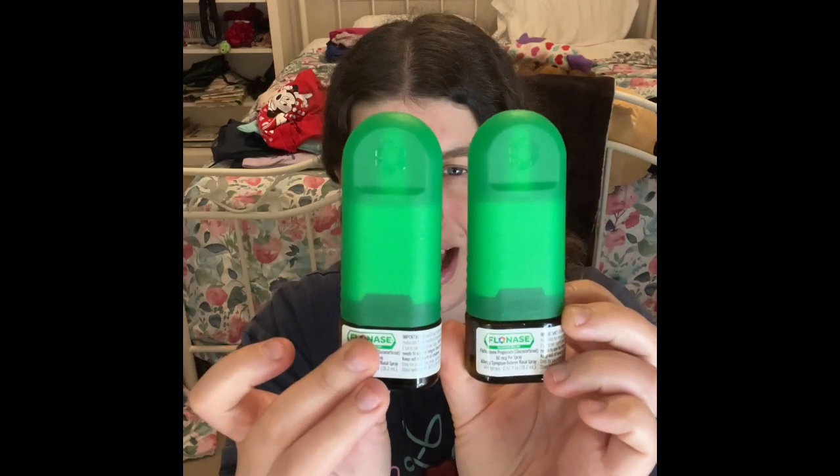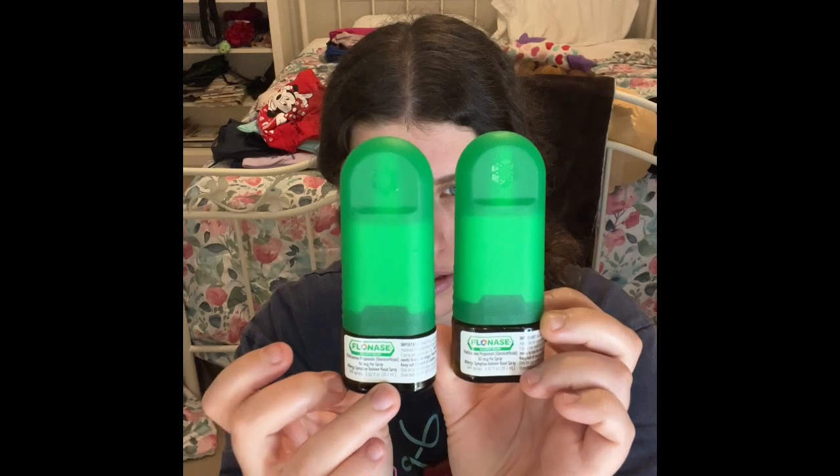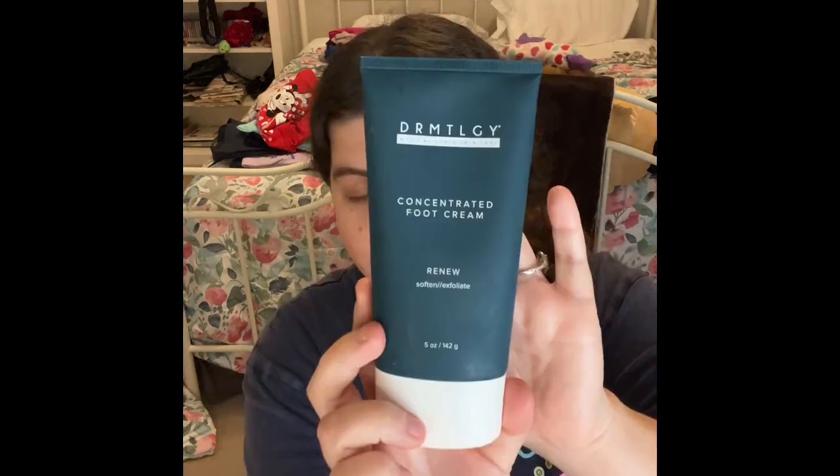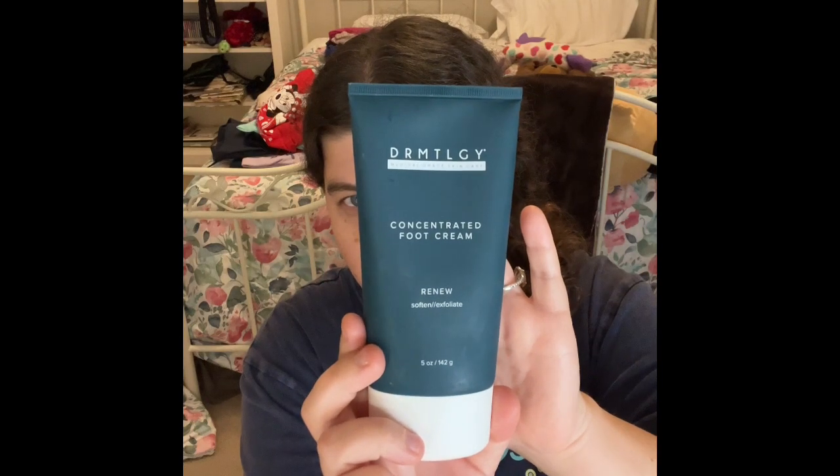I've never really had two Nose Alge Relief sprays before. This is what they look like on the packaging. I love these and I can't wait to include more of them soon. The other thing you guys will definitely see is this foot cream in my skincare empties very soon. This is the Dermatology Concentrated Foot Cream. Every time I'm done taking a shower, this is the product I use on my feet.